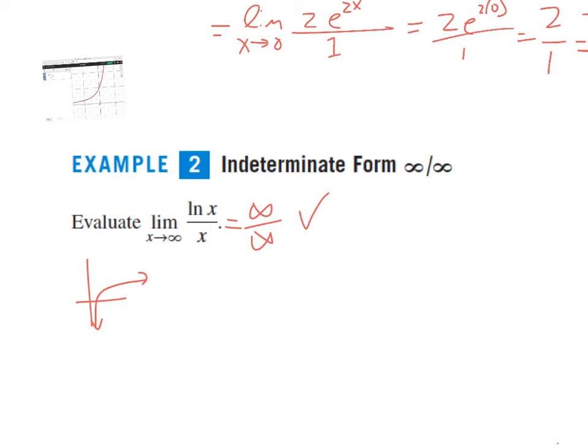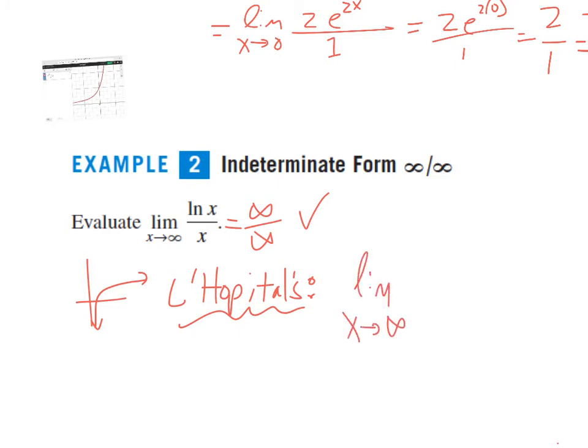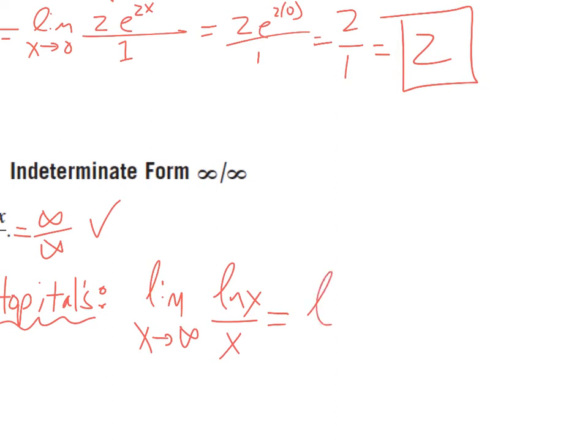We've got to check it first. We've got to show that. So we need L'Hopital's rule. All right, we've got to use L'Hopital's here. So the limit as x goes to infinity of the natural log of x all over x is equal to the limit of its derivatives. So the limit, we haven't found the limit yet, so we're just taking the derivatives. Derivative of natural log of x is 1 over x. Remember that? Derivative of x is 1.